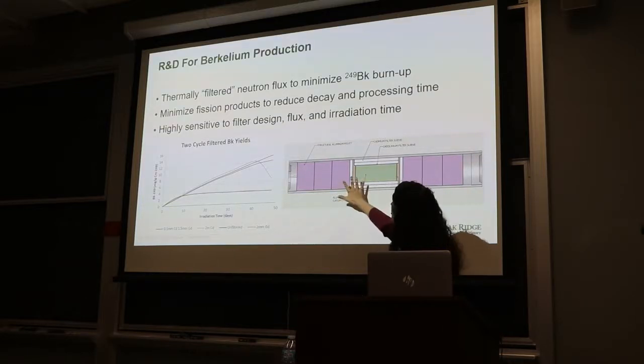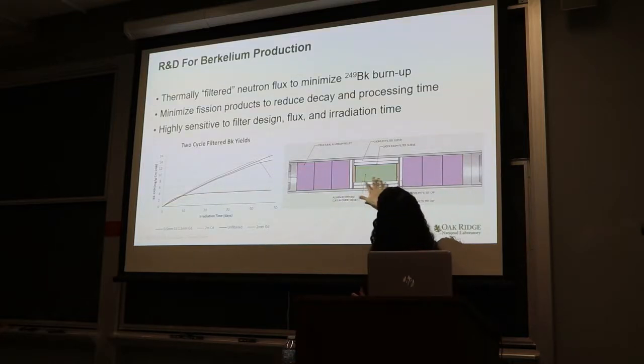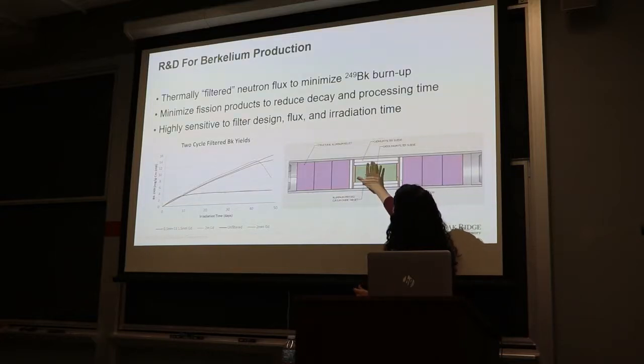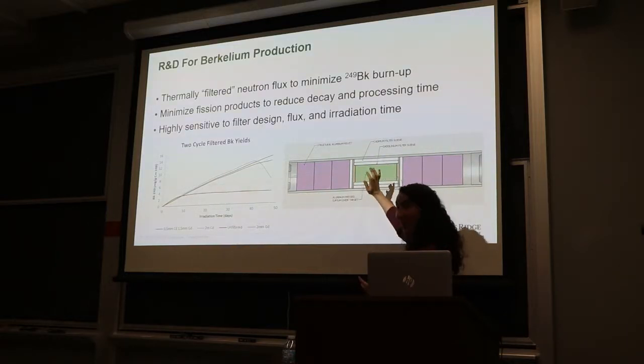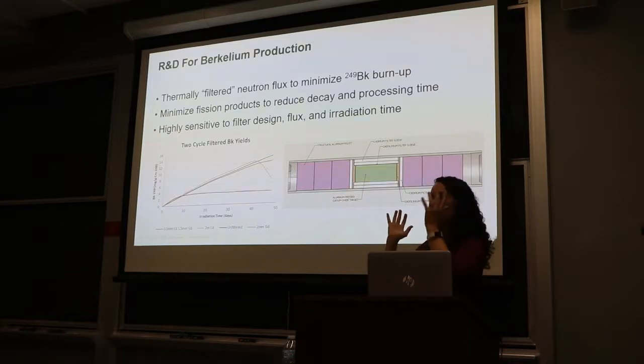And so this is our conceptual design. We're planning on irradiating this target later this year. We've got our carrier oxide target in here, and then we've got two layers of these cadmium and gadolinium filters. But then, of course, there's a lot of challenges to this because gadolinium has an incredibly low thermal conductivity, and cadmium has an incredibly low melting temperature. So they're about two of the worst materials that you could put next to this incredibly hot target, because you've got all this heat out here, and the gadolinium keeps it in, and then the cadmium melts.